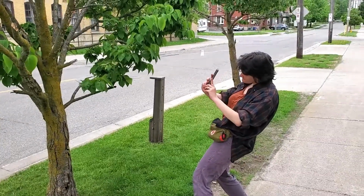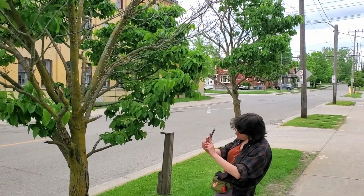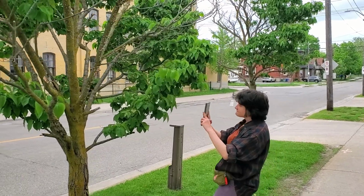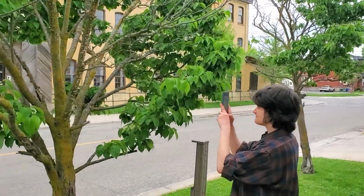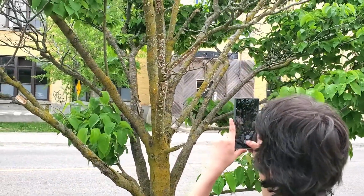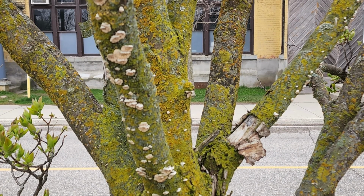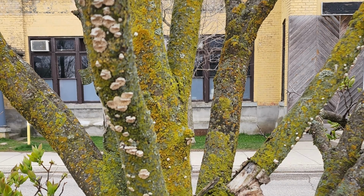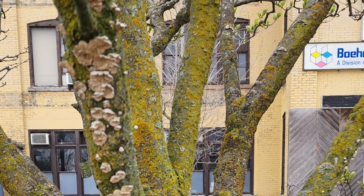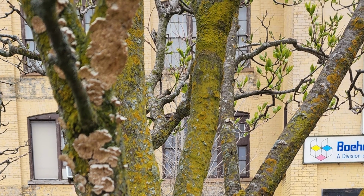As a matter of fact, although I spent the first few weeks of this project location hunting and doing some local travel to see what kind of subjects I had to work with, what I ended up choosing for my very first subject was actually a tree very close to my studio, within a few blocks away. I actually first photographed this tree very early on in the project, before it had fully leafed out in the spring. And I'd been particularly drawn to focusing on one very crusty branch.